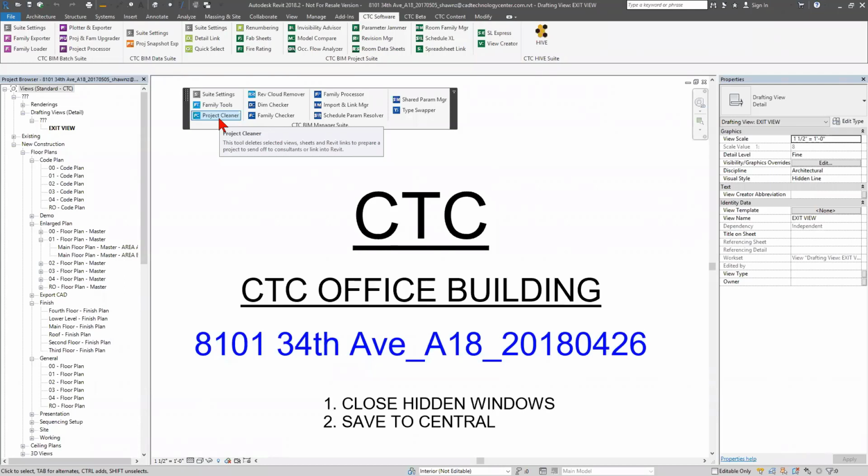In collaboration with that, sometimes I will also leverage the Project Cleaner if I'm sending a model out of house. So if I'm sending it to somebody else in another firm, I might clean up my model very drastically. I might delete most of the views, even sheets, even drafting views, because those are things that aren't necessarily relevant for somebody else linking my model. And if I go through the exercise with Project Cleaner of deleting all the garbage that they're not going to need, even some of those actual project views, then they're left with the model and maybe a handful of views that I want them to have that they can reference. And then that makes the model nice and lightweight for them to link. Similarly, when I receive models from outside my office, I might do the exact same thing.